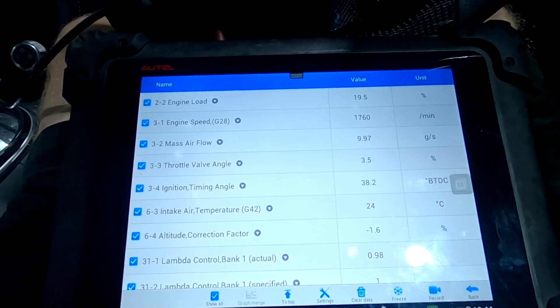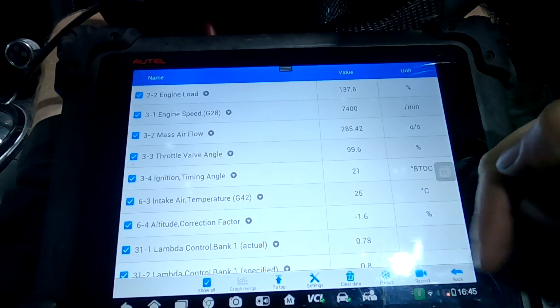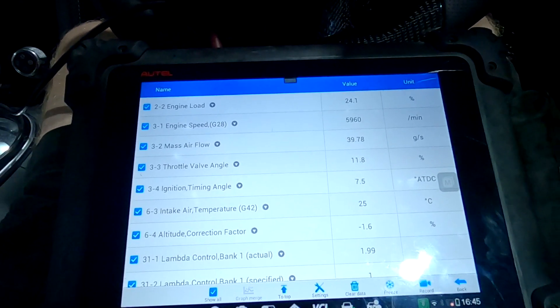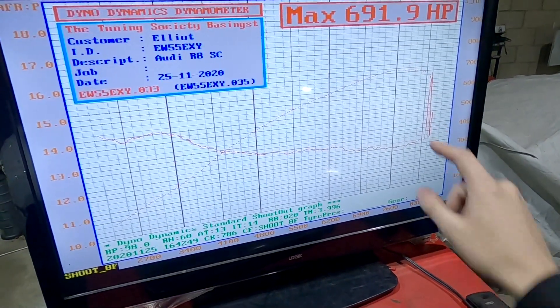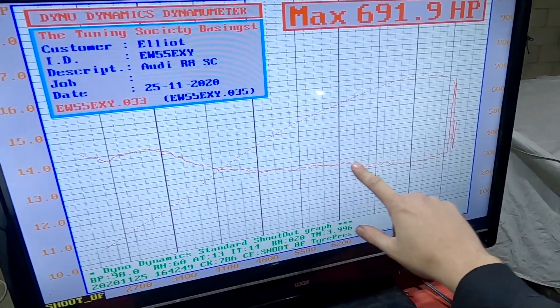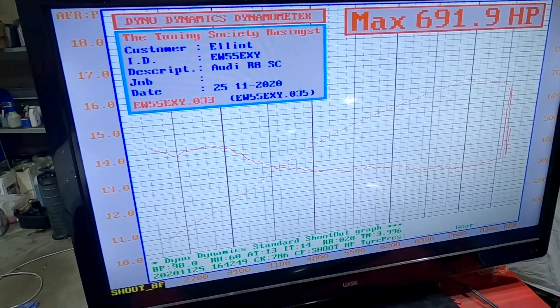On that run we made a little bit less this time, but you can see how the air-fuel ratio follows the plot perfectly. On the second run it followed the component protection map, which means it runs a bit richer as the car gets a bit hotter. There you have it — the live data showing the ECU is seeing proper load values and is capable of running the engine perfectly under boost conditions: throttle wide open, proper load understood, proper ignition timing mapping, proper fueling matching the target all the way through.